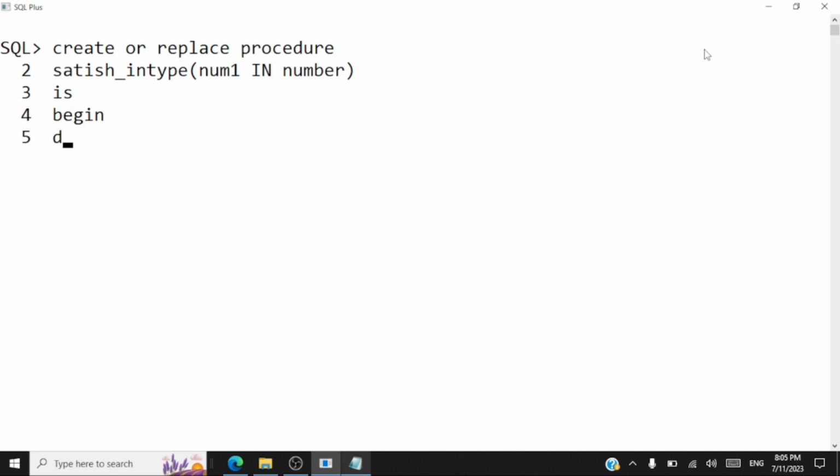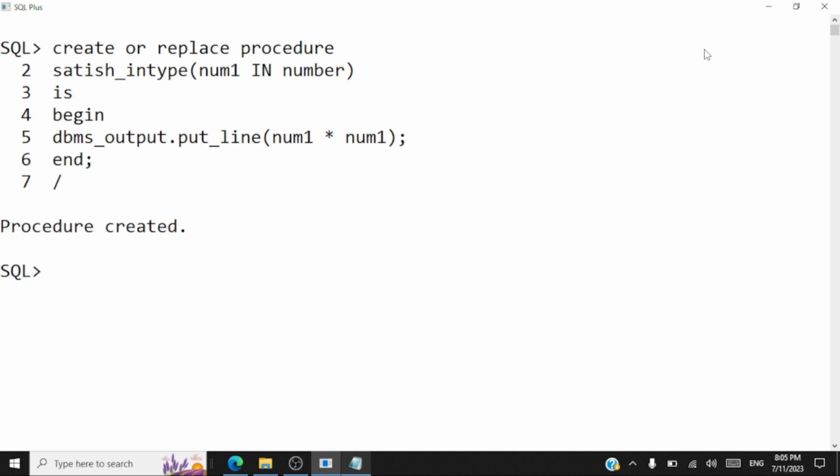What we are going to perform inside this procedure is find the square of the number: dbms_output.put_line, we'll just find num1 * num1. That is, we'll just display the square of that number. And the procedure is created. Now let us call the procedure. Execute Satish_in_type, and then you'll pass the parameter.